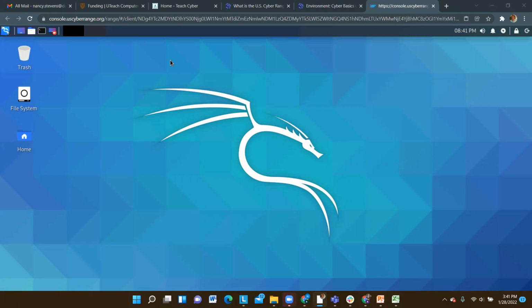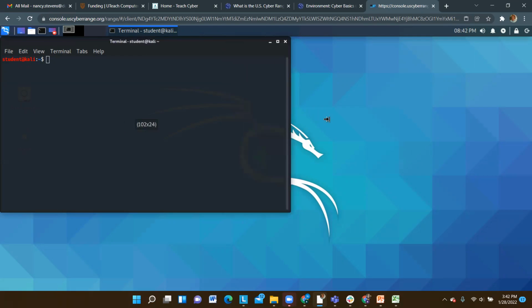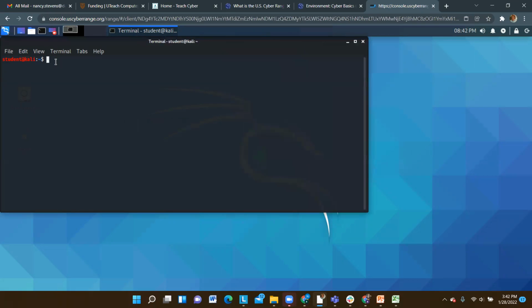So I'm on the cyber range, and I'm going to open up a command prompt. And I need to have root authority. So I'll simply put that in.